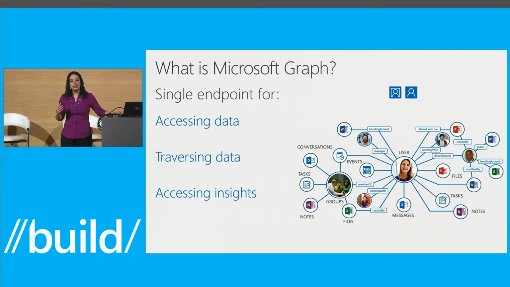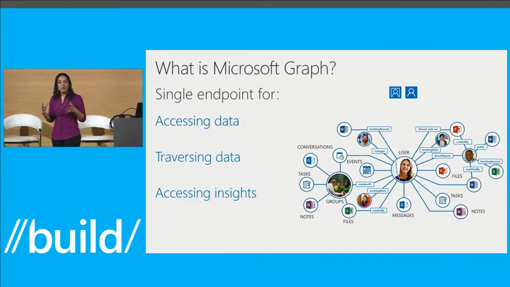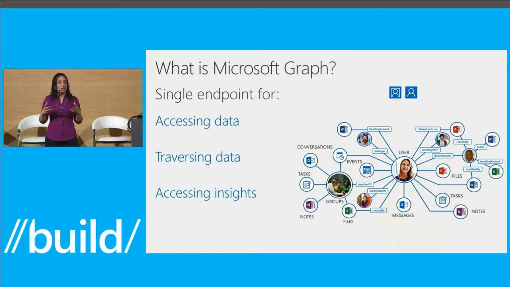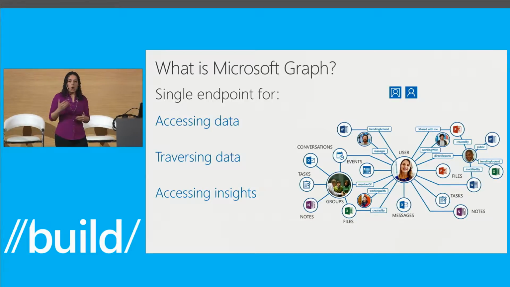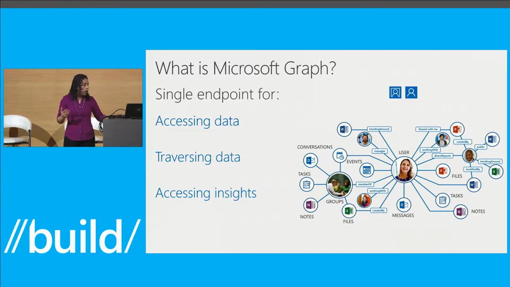The third thing is access to insights. As I mentioned before, we have the Office Graph that is the brain that calculates all of these relationships based on my activity on the service. So I can quickly tap into who are the people that I'm working with, or which files are trending around me, just because I've seen them, or because they've been presented to me in a meeting, or because I've been collaborating with them on a particular project.